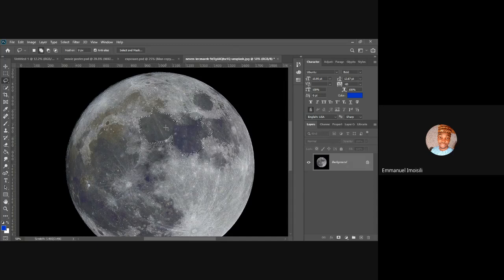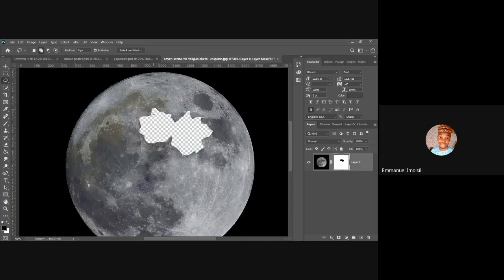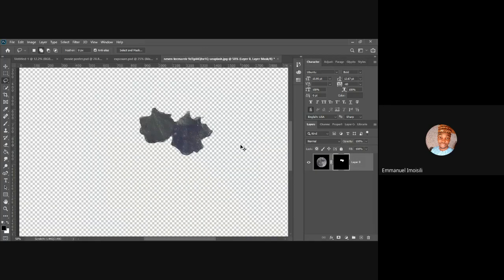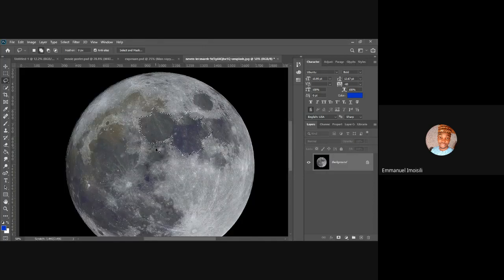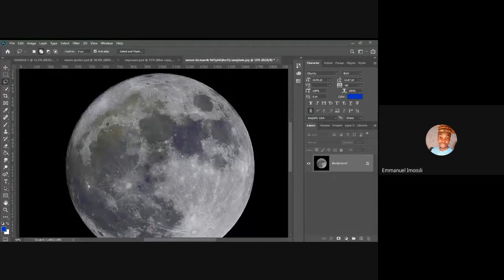You can simply move this part if you want. Let's say we create a mask using that part, and then you have your inverse. You can see that part was selected out. Inverting it, you see it was selected out. You can simply go back, Control D to deselect.